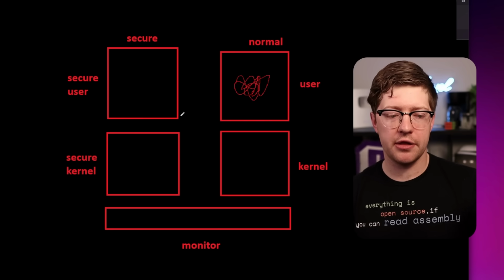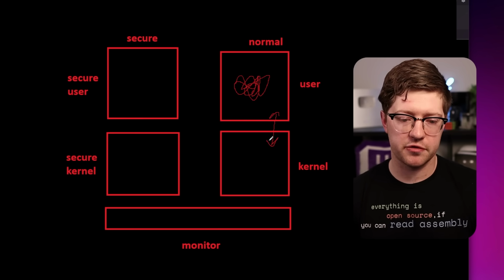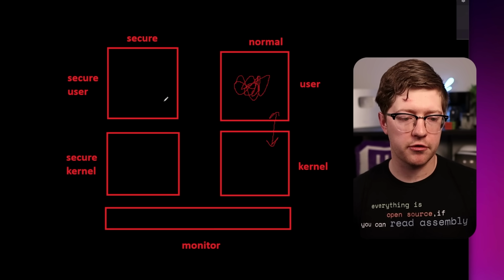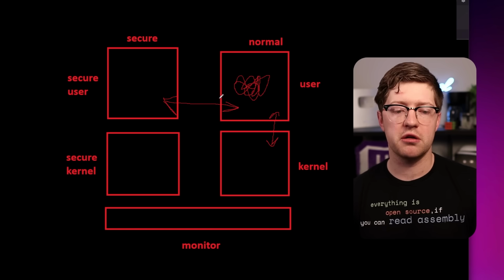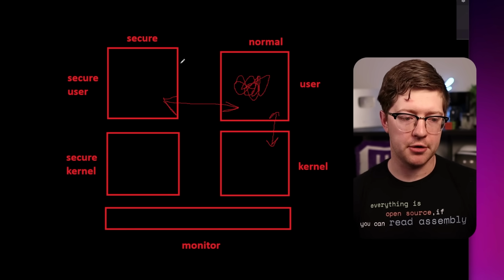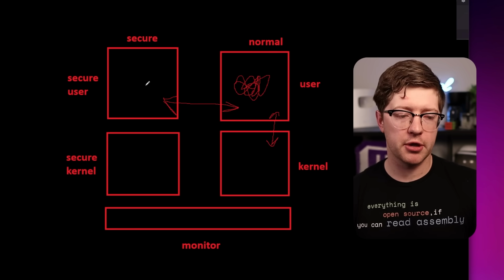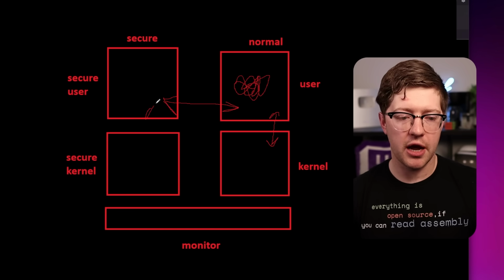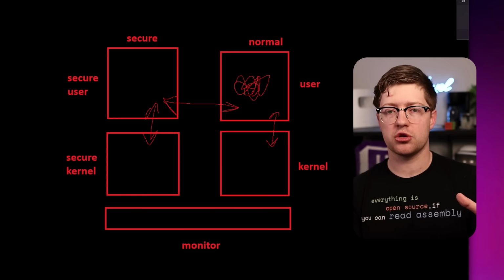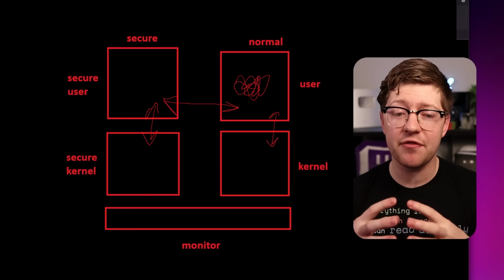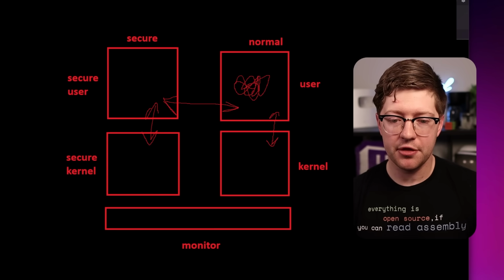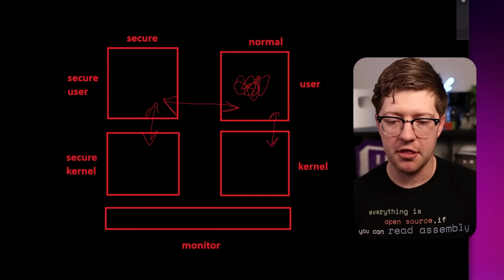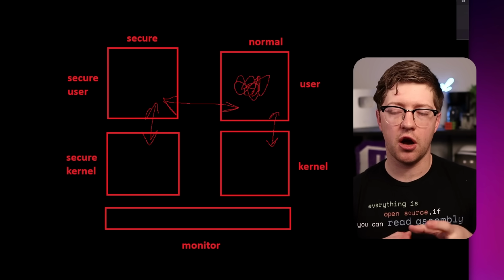So to completely violate this system, he will not only need an exploit that allows him to traverse into the kernel, he will likely also need to find a bug either from the kernel or from a user space process into a secure user space process that has some kind of gateway built, and find a similar overflow vulnerability in the secure world that will allow him to compromise not only the normal stack, but the secure world, and then eventually compromise the secure kernel to have complete control over the entire thing. And even if this happens, it is entirely possible that there is a thing on the device called an HSM, a hardware security module, that is doing the cryptographic verification of the firmware.